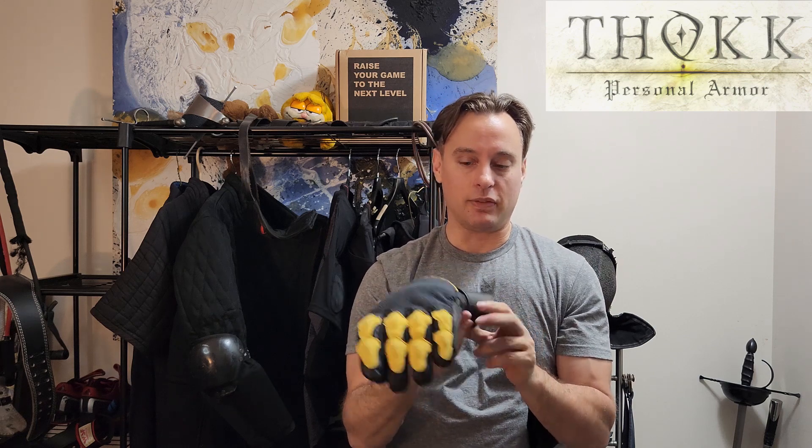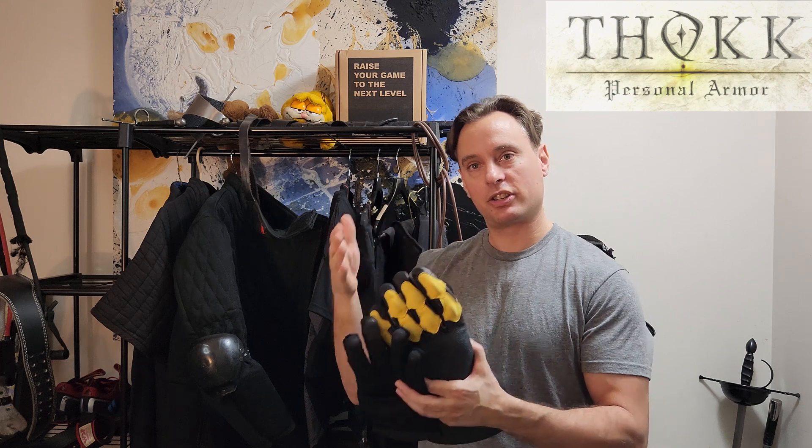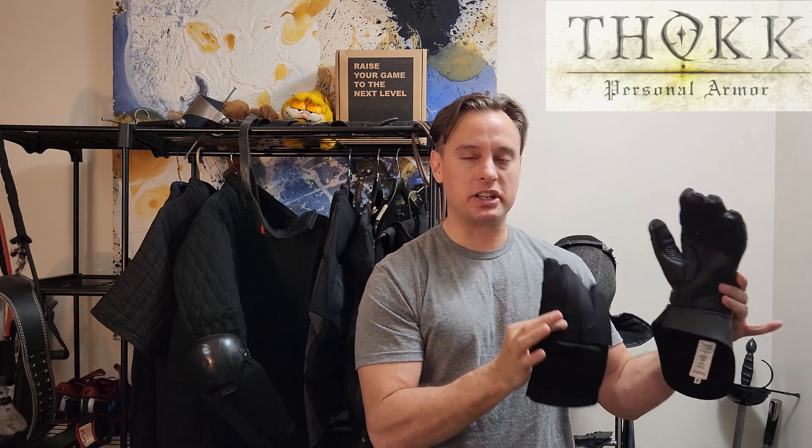Overall, I do like the design of the glove — it's very light and very mobile. The theme of this video is that it's not a heavy-duty glove, and that's very apparent in the design. Most of the components are very thin, and even when it gets to heavier side swords such as a messer or a backsword, their protection does become questionable. So we might as well get into the protection of the gloves next.